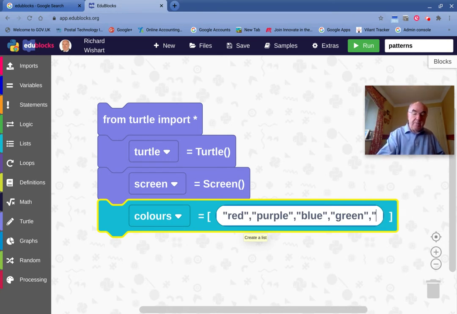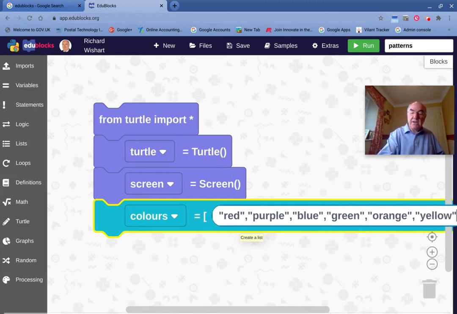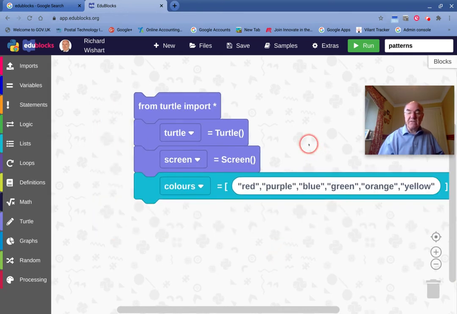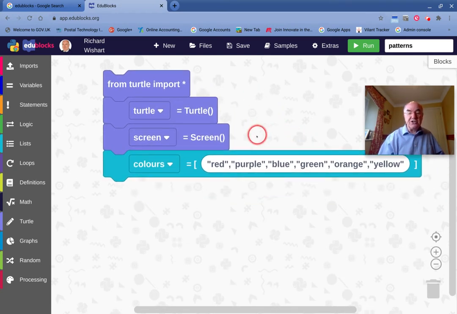So then, as you're typing this, the typing has got to be precise because remember this is syntactic programming and you'll get some interesting errors if you put dots or any form of punctuation in incorrectly. So that's me now creating my list. Just do a quick check of that. So that looks good. And now that's the first bit all set up. So that's me now creating my initial conditions.